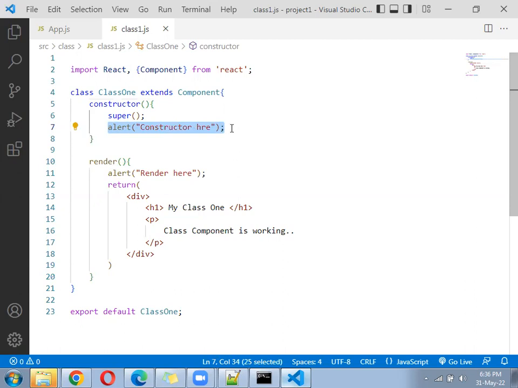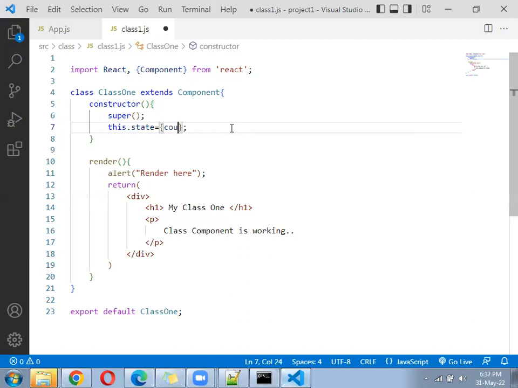So let's call the variable: this.state equal to. It's like an object. This object is defined under the component class, but data is not inside. Now under the state variable, you are going to assign the value in the form of key and value.